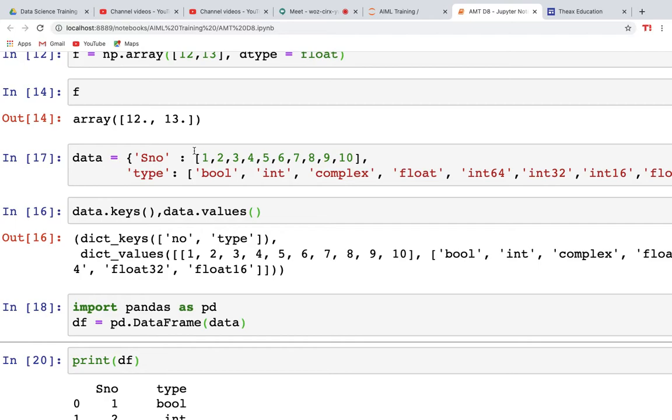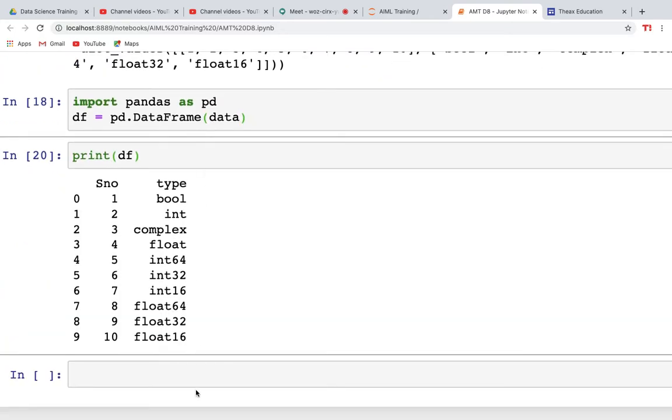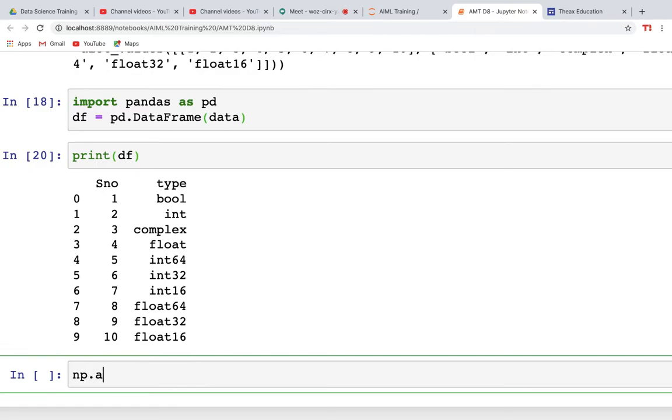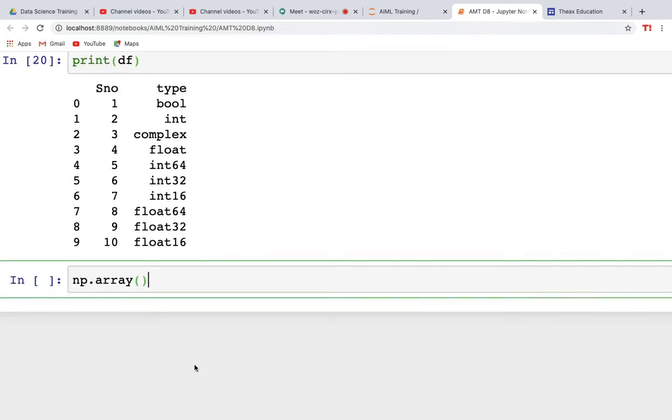For defining, let me show you. Let's say you make an array with some values: 12, 30, 45, 67.